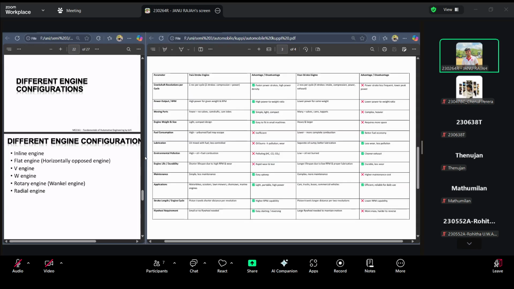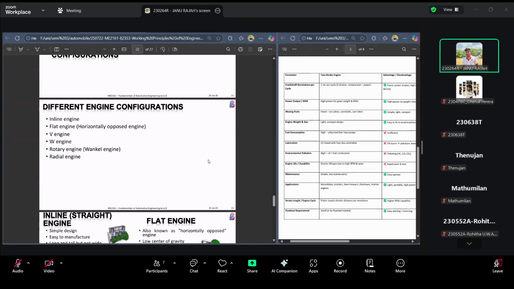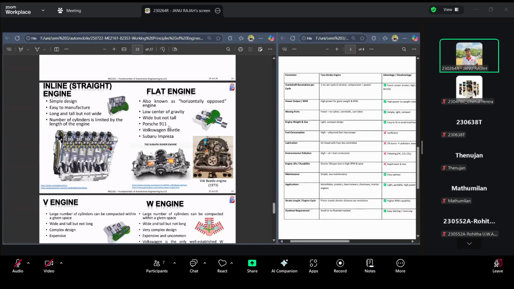If there are no doubts, we will go to the engine configuration. So I'm audible, right? It's clear, right? If you have any doubts, ask me.